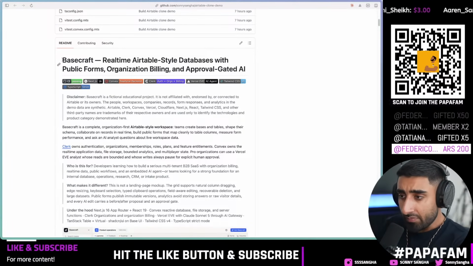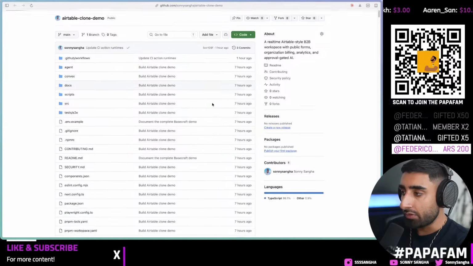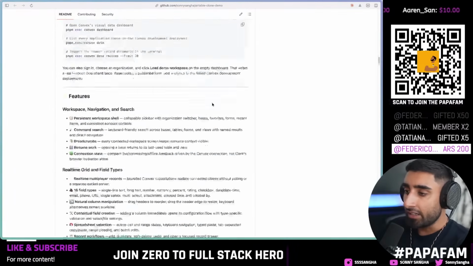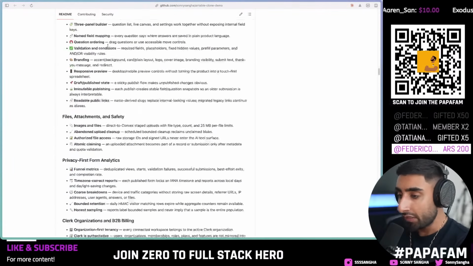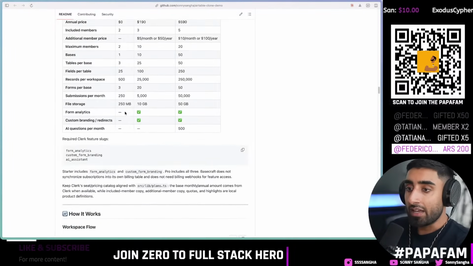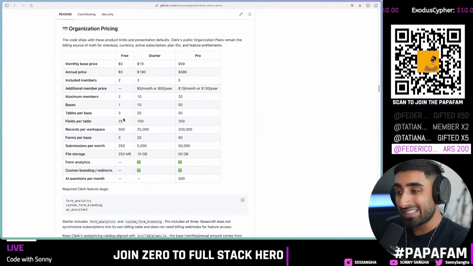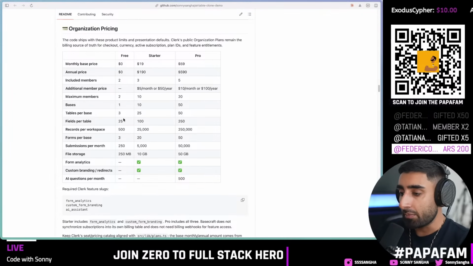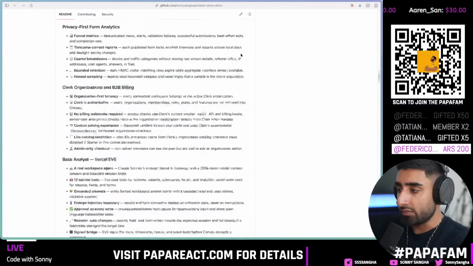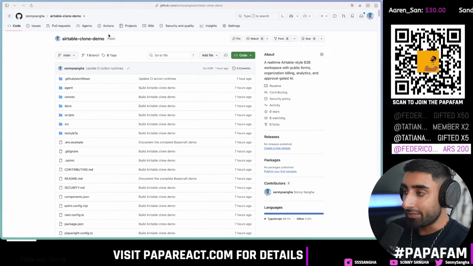But go ahead and feel free to git clone this repo. And I've got an entire massive instruction breakdown of all the features, how to go ahead and set things up. And this is how you can get the build that I just demoed. So that's the first thing that I really want to make clear, okay? You can go ahead and literally take the entire build that I just showed you right now and go ahead and use this for educational purposes, okay? So you guys can feel free to grab that right now.